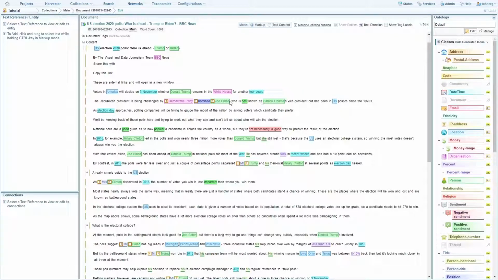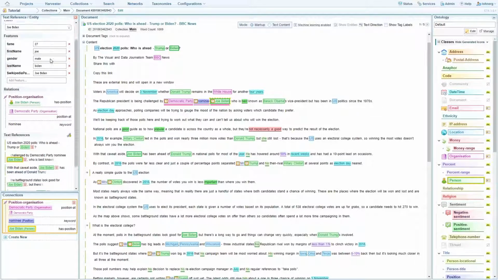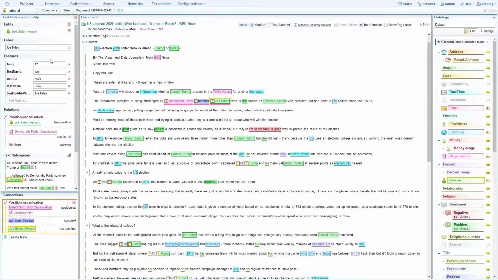If we click on an identified entity in the document, the panel on the left will populate. This panel will display the profile that the system has started to build on the entity based on the textual evidence in the document. From this panel, we can modify the various attributes associated with the instance, as well as modify connections and text references. Now that we have covered the interface of the markup window, let's discuss creating and modifying entities and relationships in the data. We will start by looking at the ontology.